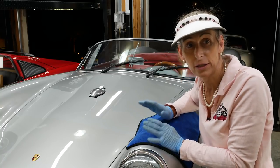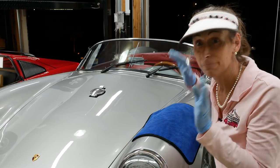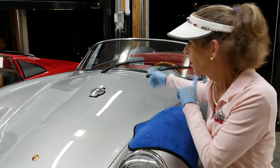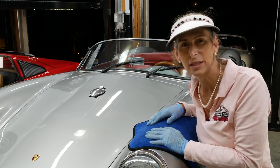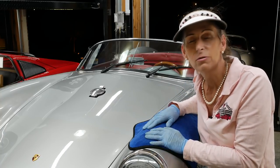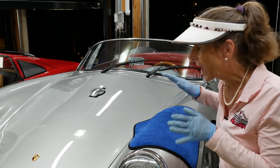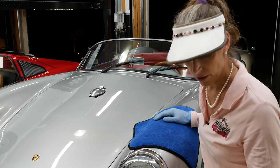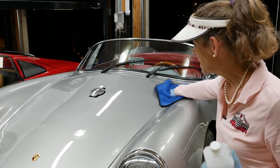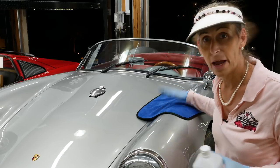I'm pretty tuckered out. It's actually kind of late — it's after 10 and I started at around five or something. Finally got that done. I think it looks pretty good. It looks quite a bit shinier. We got a lot of the abrasions out all over the car. There's some weird paint all over this car, but that's okay — it wasn't meant to be perfect, just to make it look a little bit shinier and a little bit nicer. So now that I have all that done, my next step is going to be to use a little bit of isopropyl alcohol and wipe it down just to get rid of any haze and any buffing compound. And then after that, we'll go ahead and wax it.